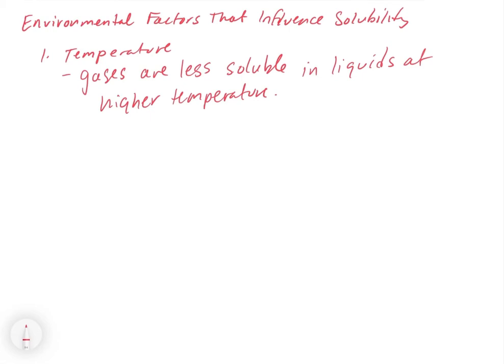Now, actually, this has a very significant impact on our environment. So the problem with solubility of gases and temperature in the environment is the issue of global warming. So as temperatures increase or if temperatures increase because of global warming, a major consequence of this that can cause problems in aquatic environments is the fact that fish and other aquatic life require dissolved oxygen in water in order to survive. So if the planet is heating up and the atmospheric temperature rises and the water temperatures of the oceans and lakes increase, what's going to happen is we're going to get less and less dissolved oxygen in water because as the temperature goes up, the solubility of oxygen in water goes down.